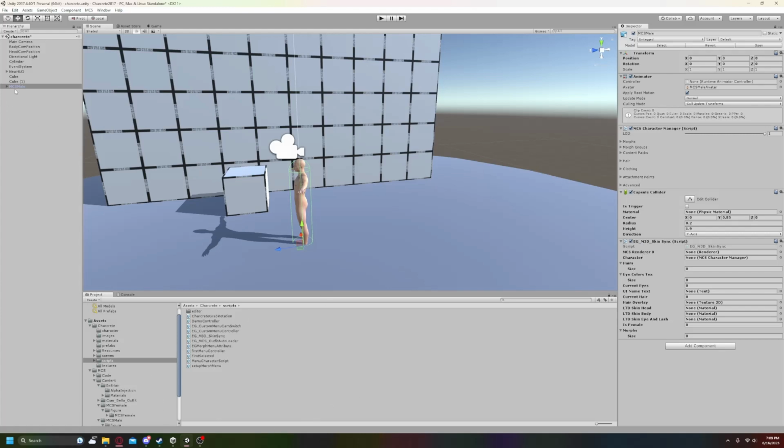So first thing you want to do is fill in the character, which is just grab your character from the hierarchy, drag them over here, and it will load in the character manager right there. Likewise, you can just grab the character manager and drag it there. Do a lot of work with the hierarchy though, because right off the bat, then we want to open him and find his LOD0, or I guess whichever LOD you're going to go with.